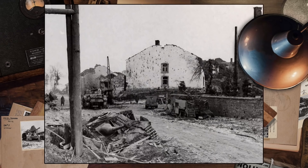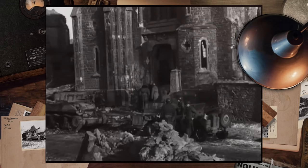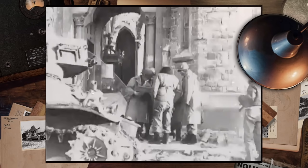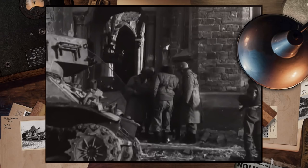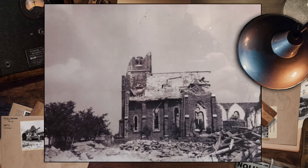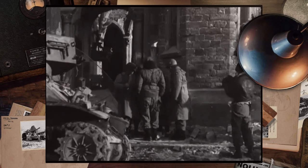The actual battle for Noville started on December 18, 1944, when the 101st and the 10th Armored Units were sent to the town to defend the town of Bastogne. After heavy fighting, the 101st could not hold their lines and were ordered to move back to Bastogne. The town would eventually be liberated on the 15th of January by the 101st and 11th Armored Division. The town was heavily damaged, as you can see in these pictures. The Stuk 3 would be later overturned and pushed off the road.